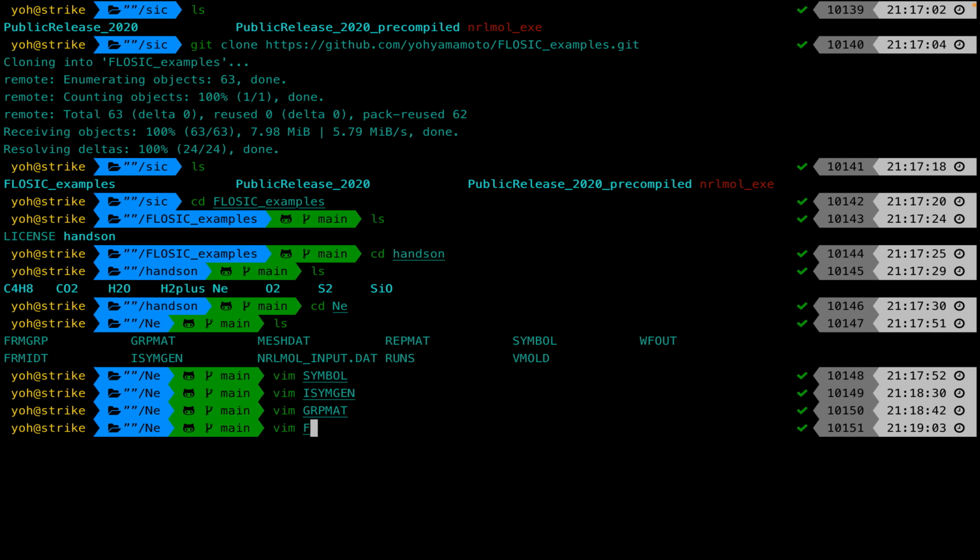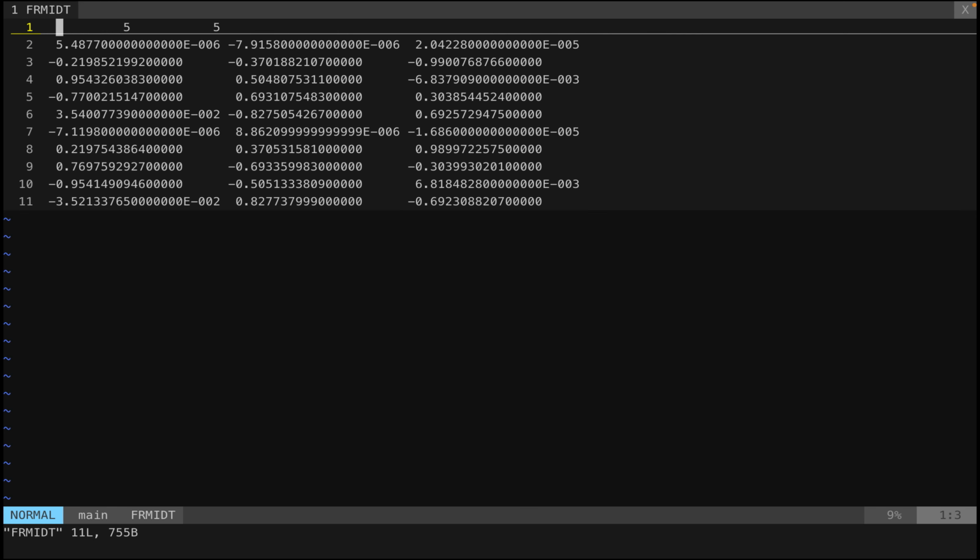For the SIC calculation, you also need the FRMIDT file. This lists the FOD coordinates. The first number on the top indicates the number of FODs for the up spins, and the second number is the number of FODs for the down spins. Because neon has 5 up electrons and 5 down electrons, you have 5 and 5 here.